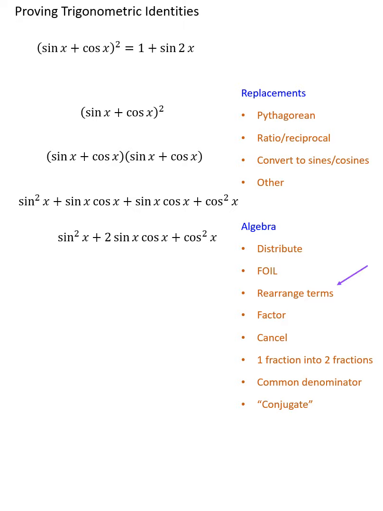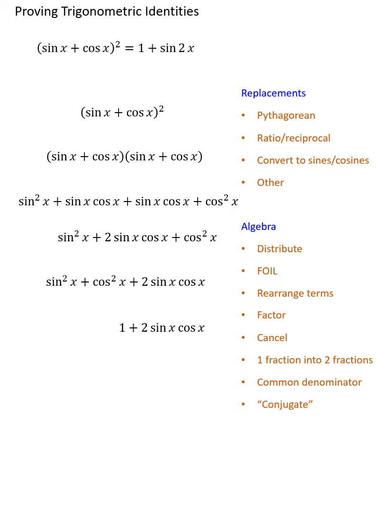What I'm going to do next is rearrange the terms. Notice I haven't done anything here other than rearrange the order of the terms, which of course you can do in algebra. There's nothing mysterious about that. Of course, the question might be, why would I bother to do that? Well, look at the first two terms now that I've rearranged them. The first two terms are sine squared plus cosine squared. And according to one of our Pythagorean identities, sine squared plus cosine squared of any number always equals 1.